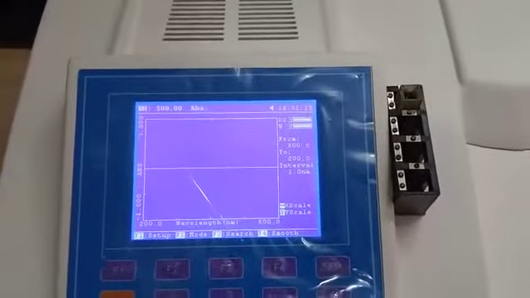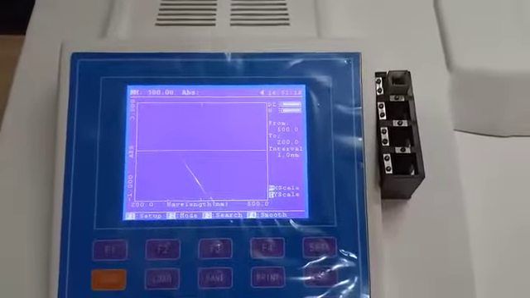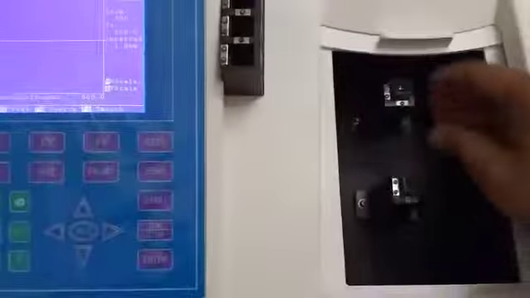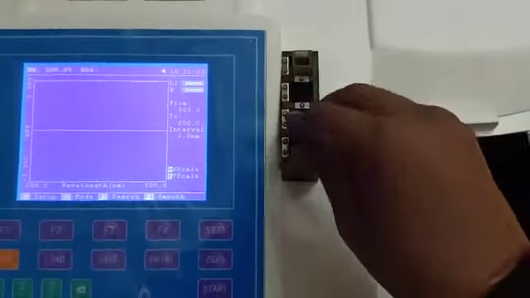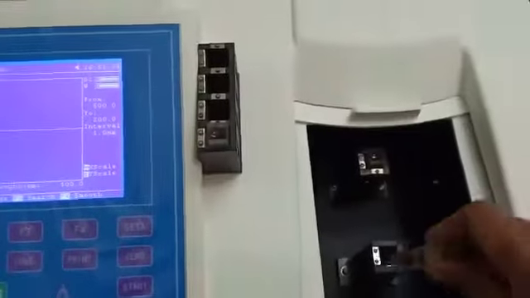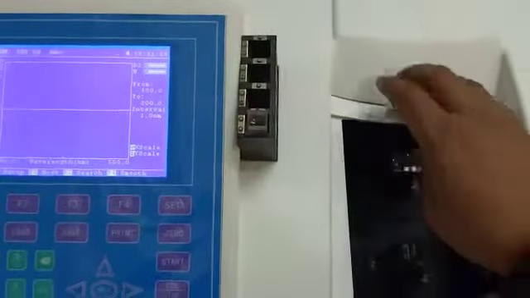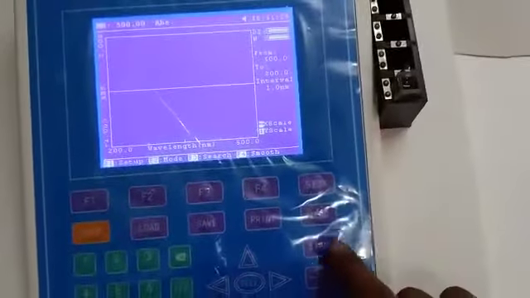The wavelength range is blanked. Now we have to take the sample. Press start.